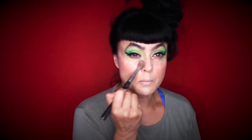I just need to get a little bit of coverage. I like to use this larger brush, but not so large, because I like to tap into my eyes underneath. So I just like going in underneath, and you can see how it just smooths everything out. And I'll just pull that off and down. So I'm not touching my eye, I'm just going right underneath the bottom lid. I'm keeping this blurred purple and green, and I'm just kind of matting this out to catch any fall off. And it's just smooth around, and I'm not wrecking the blush.